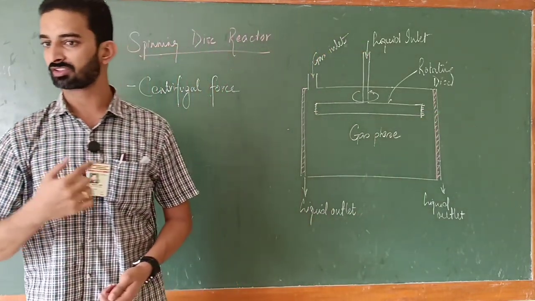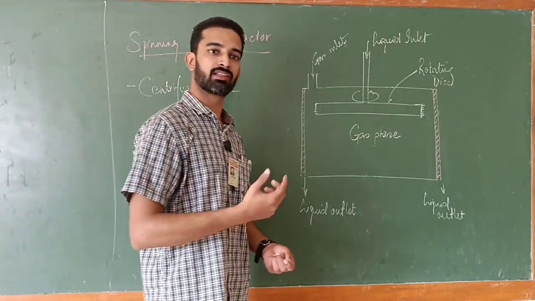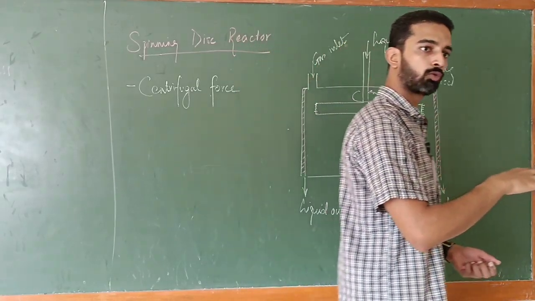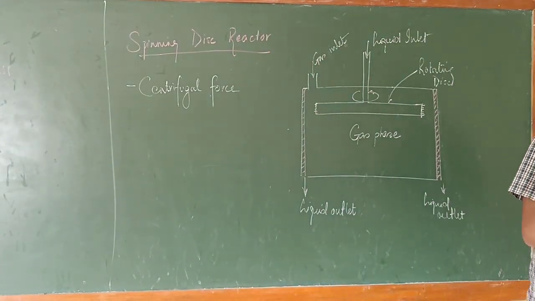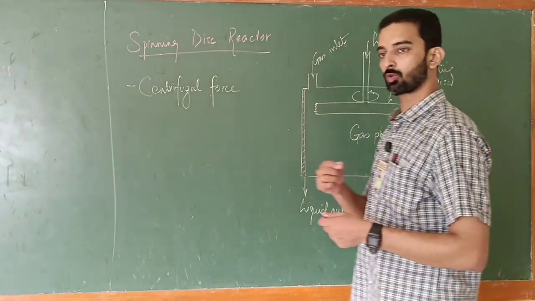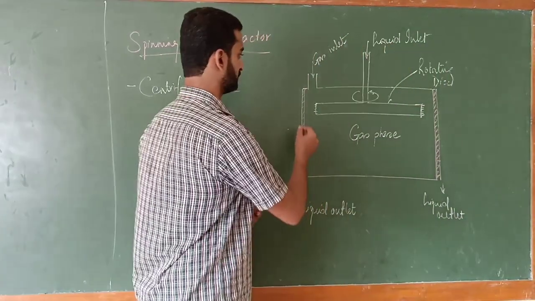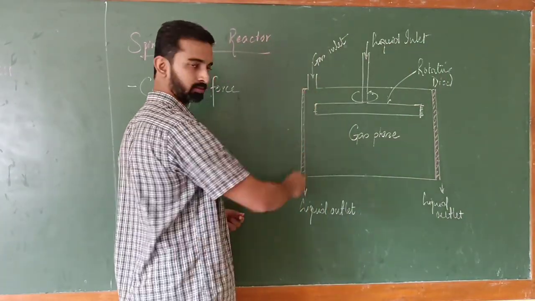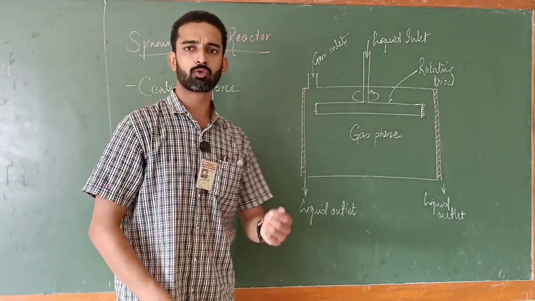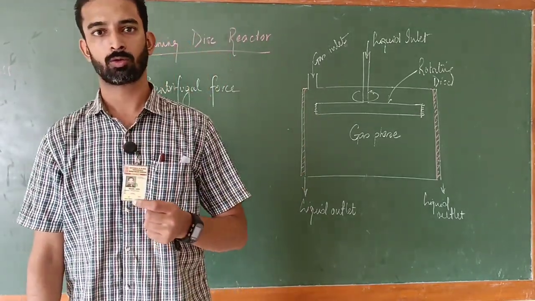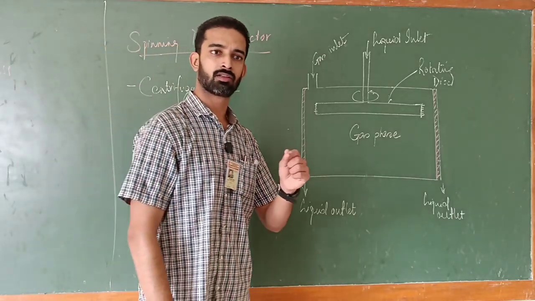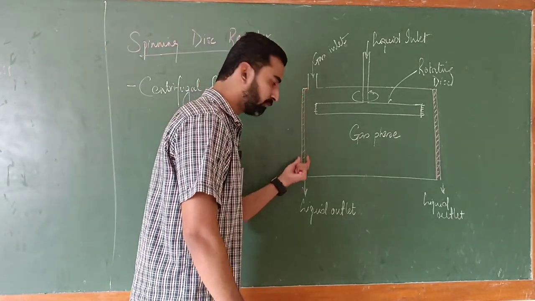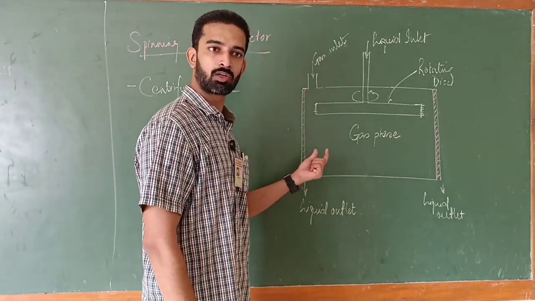Based on this, this equipment gets its name: rotating disk reactor. What happens is the liquid comes inside this disk. The disk is rotating at a very high speed. On the sides it has sliding slots. Obviously because of the centrifugal action, all the liquid in this would be thrust or would be thrown towards the walls. The speed of this disk is so fast that the film that would be formed here would be very thin.